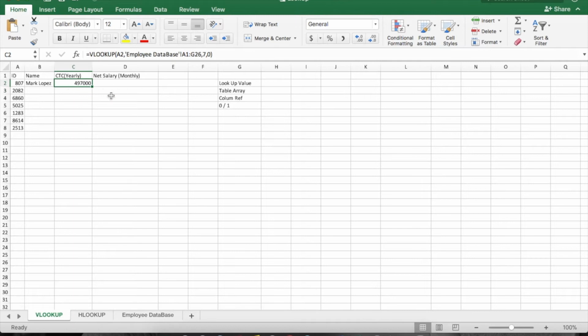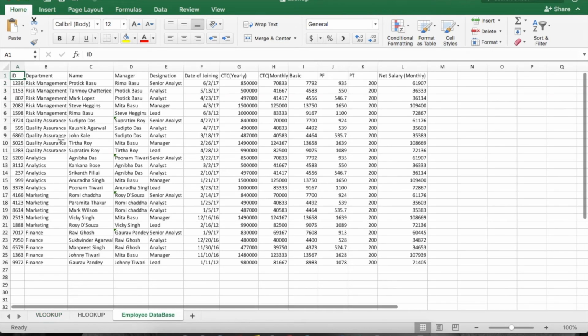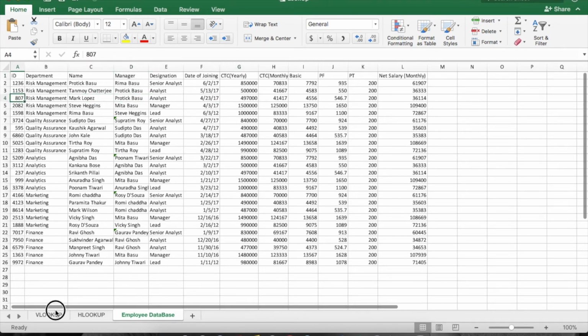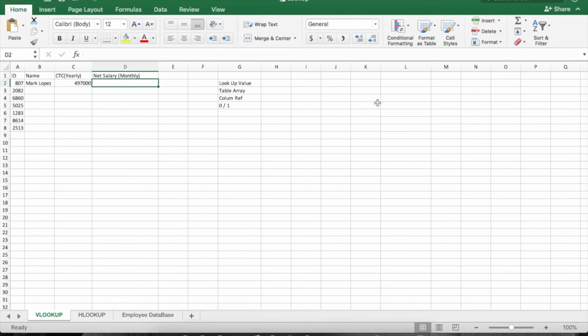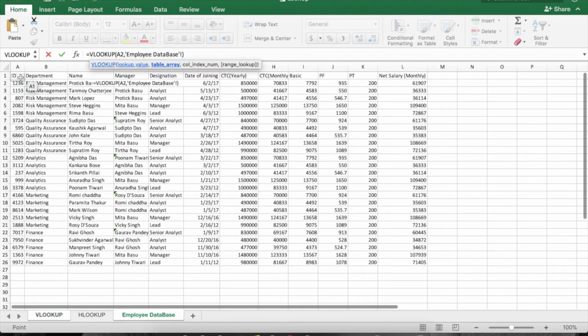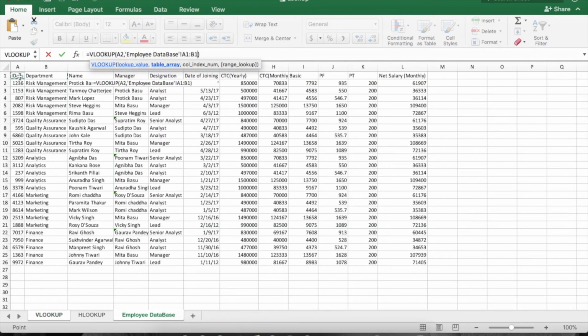See, it is 4,97,000. So let's go back, 807, and see 4,97,000. In a similar way, we will pull up the net salary. VLOOKUP, ID, comma, then the complete table.